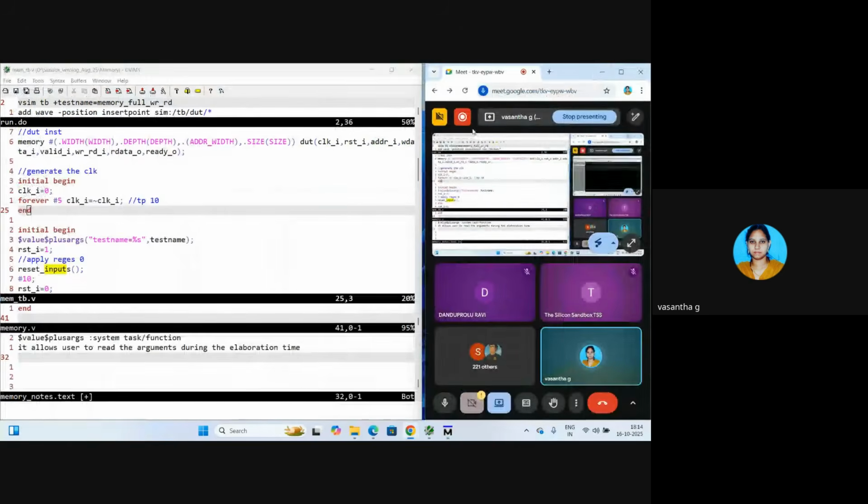So whatever we are writing into the memory, the same thing we have to read from the memory. At that time, you have to check the write data. At my 0th location some value is there. Are we reading the 0th location with the same value? Are we reading the second location with the same value? You just have to check like that.